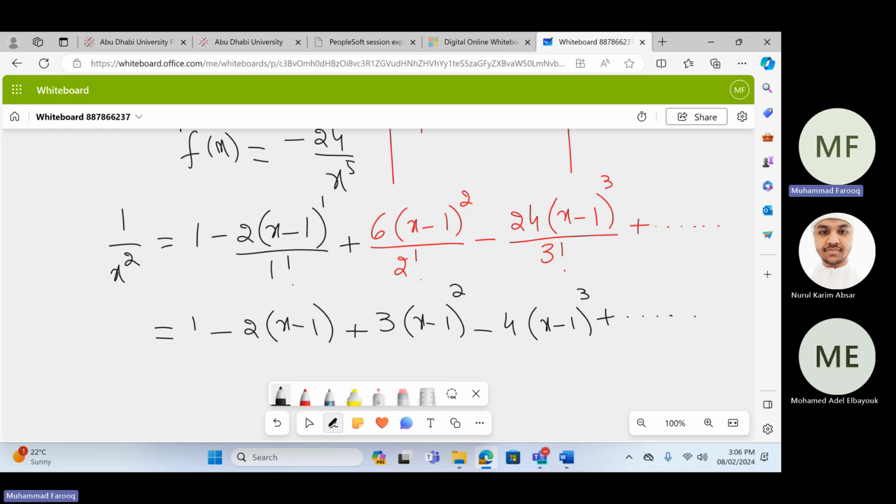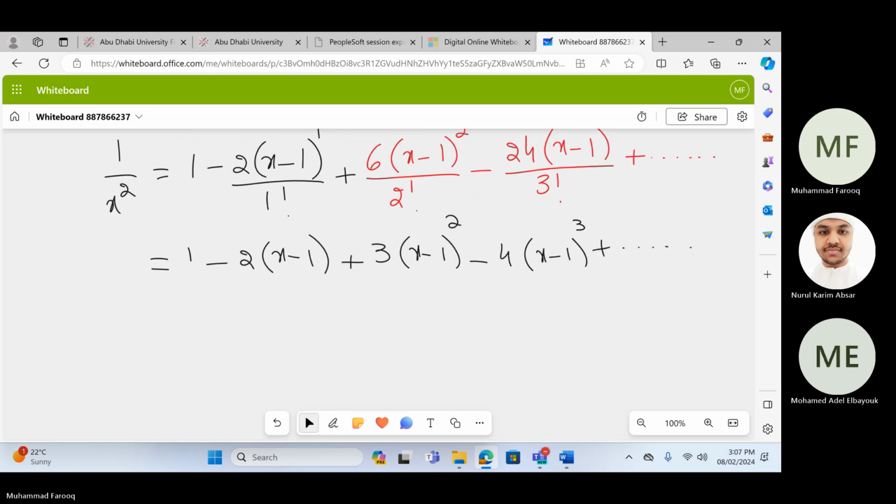Basically because there are infinite derivatives, and of course we cannot calculate infinite derivatives, we have to write the answer in sigma form. You have to make the pattern and see what this pattern looks like. So now we have to write the series in sigma form: sigma n equals 0 to infinity. Please, this starting value may be changed because we cross check whether it is working with our question or not.